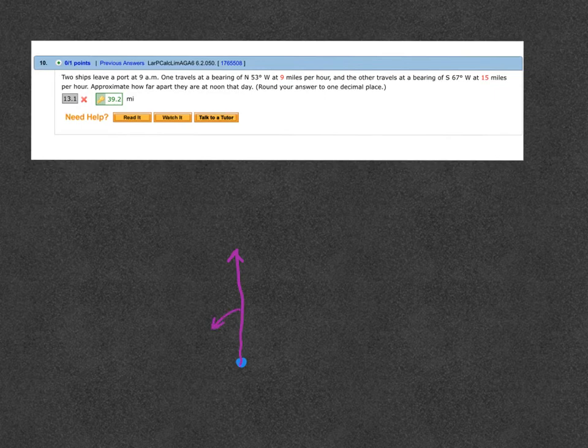Okay, so now it's traveling along this space, and I know that this is 53 degrees. Now, instead of telling you how far it went, it gave you a speed, right? And a time traveled. So if it travels at 9 miles per hour and it starts at 9 and ends at noon, how long did it travel? How much time? 12 seconds? Huh? That's the speed. I mean, that's the length, right? But the time is 3 hours. I would do 3 hours times the 9 miles per hour, and I'd get 27 miles. That's how long it traveled.